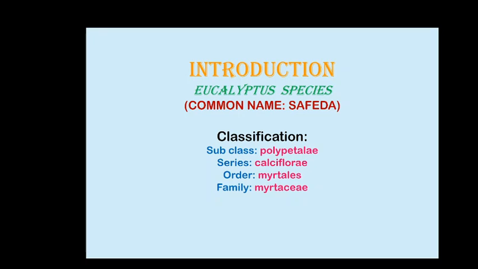My name is Divya Singh and I work as assistant professor in Maitreyi College, University of Delhi. This video is a small attempt where I'll be making you all aware of the genus Eucalyptus, which is commonly known as Safeda. It belongs to the subclass Polypetalae, series Calyciflorae, order Myrtales, and family Myrtaceae.